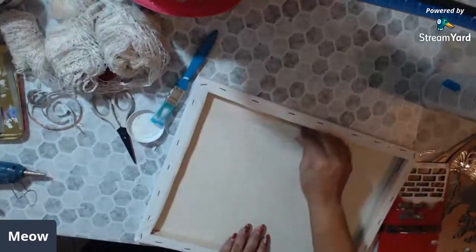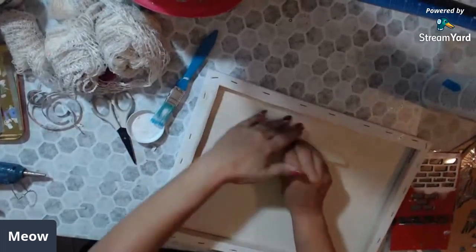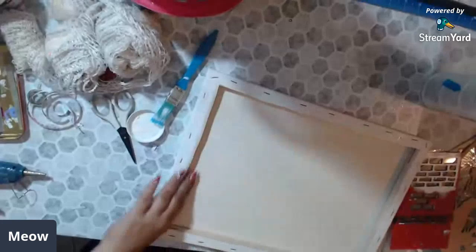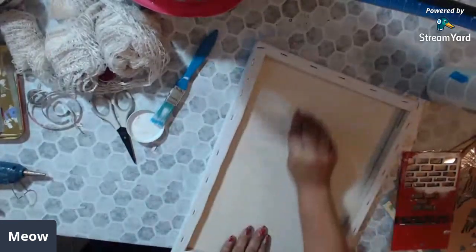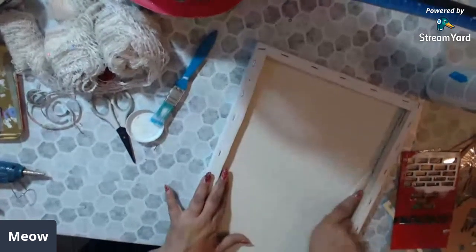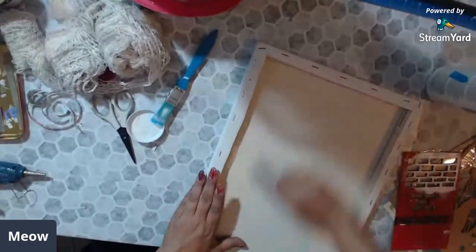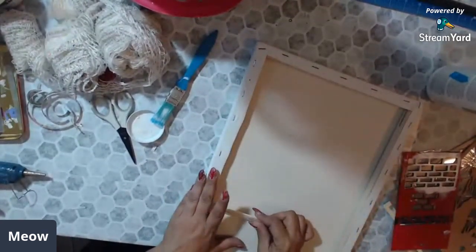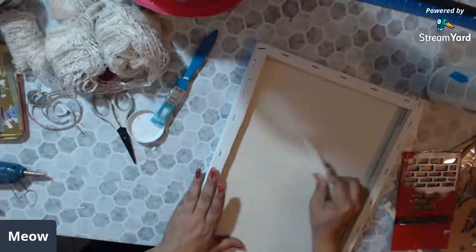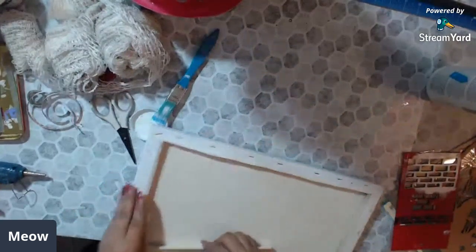I'm going to flip this over, and I'm just going to squeeze it that way, and squeeze it down as best as I can. It's never going to be perfect, you guys, which is okay. You can hear that paper crunching, but that's also the wallpaper because there are air bubbles in it. So we're going to do that.